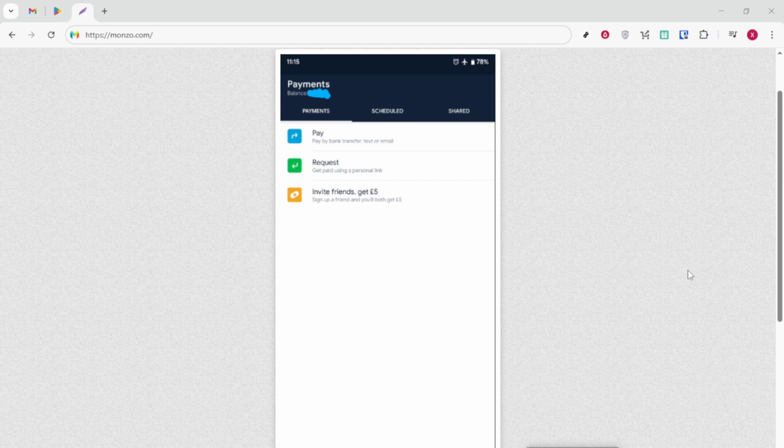Now enter your Revolut account as a recipient in Monzo. Choose to make a bank transfer, then add a new payee. If you're sending GBP within the UK, select a UK bank transfer and paste the Revolut sort code and account number. Type the account name exactly as shown in Revolut. You can add a reference like Revolut Top Up for your own tracking.